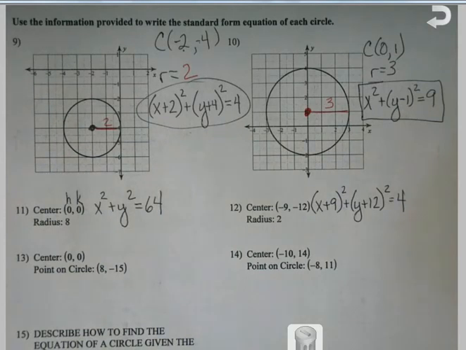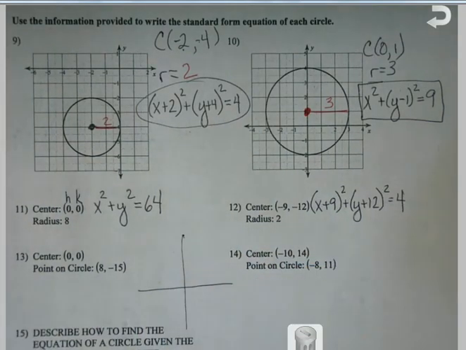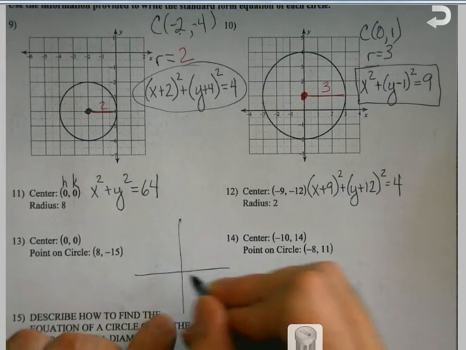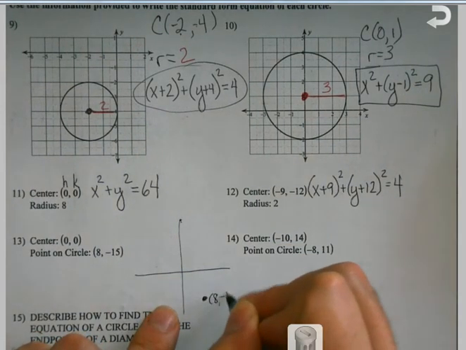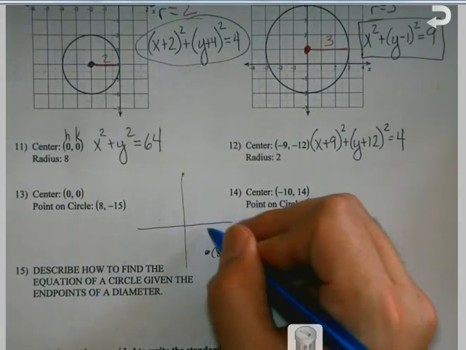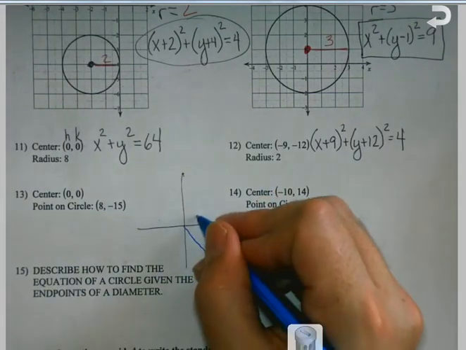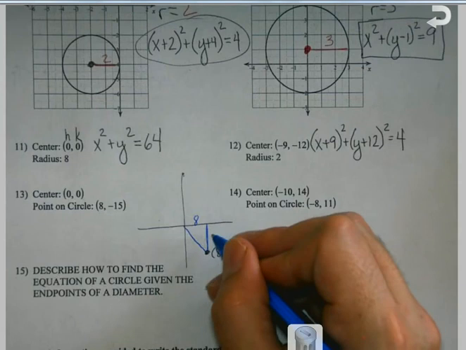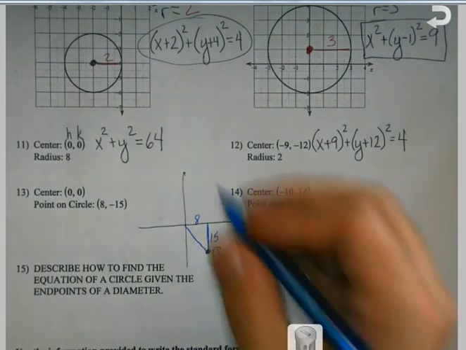I mean, shoot. So if I'm really confused, I might sketch myself a quick little graph to think about this for a minute, because it might help me out a little bit. So let's just say, if I go right 8 and down 15, you're not putting any lines. Don't need them, because I'm just going to use this as a sketch. If I were to make this a triangle, I'd be 8 units over. I'd be 15 units down. And again, I'm thinking about distance. I can't have a negative distance to a side of a triangle.